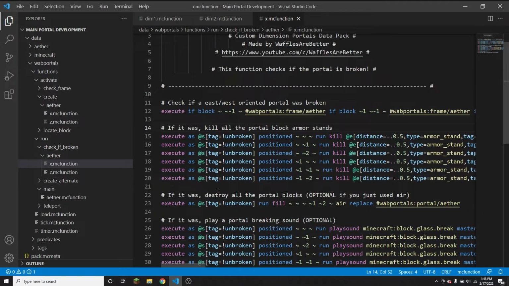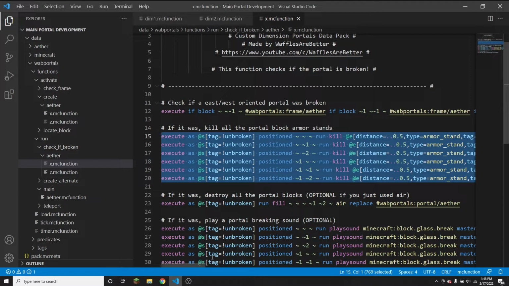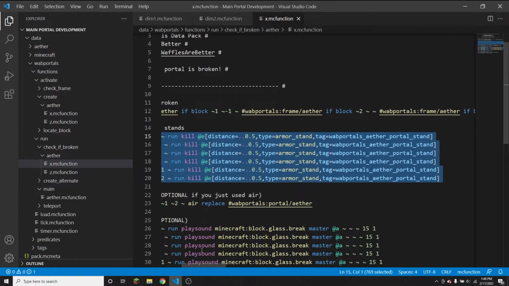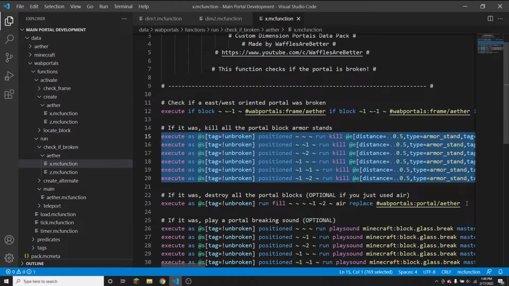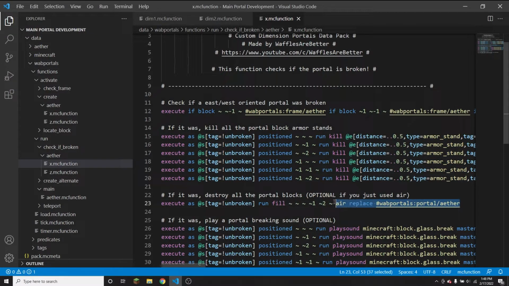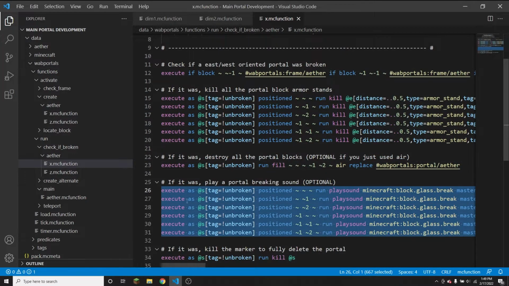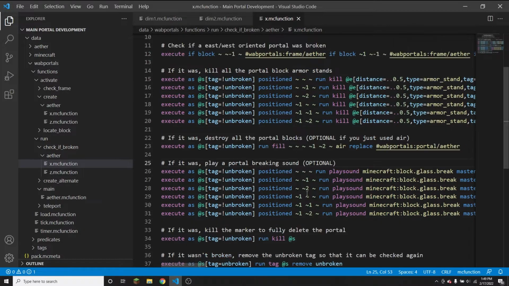And then if it is not unbroken, it will then kill all of the portal stands. And if it is not unbroken, it will get rid of all of the moving pistons. But again, if you used air instead of moving pistons, this is optional. If it is not unbroken, it will play a breaking sound at the location of all of the armor stands that it destroyed, and that is optional. You don't have to have a breaking sound.